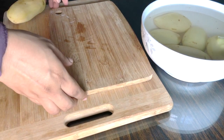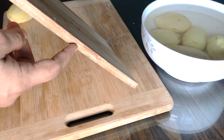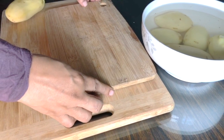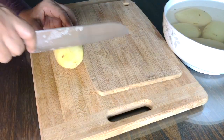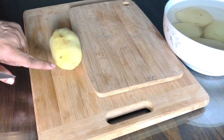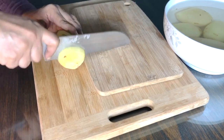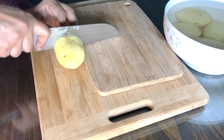We have a larger cutting board for the base and we need another cutting board on top. The thickness of the top cutting board is important — it's about half an inch wide, roughly the size of a thumbnail. We place this cutting board on top of the base. I've patted the potato dry with kitchen paper towel, then place it against the top cutting board, pushing it firmly against the side. With a long knife, we start to slice the potato using the top cutting board as a guide, slicing straight all the way to the end.